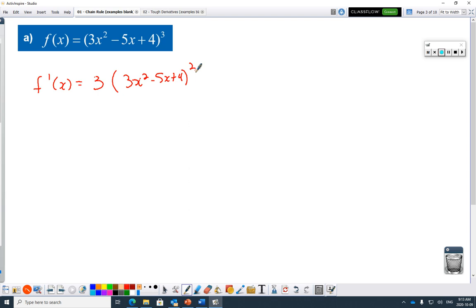So derivative of the outside is what we usually say in words. But then there's one more thing. If it was just that easy, I would have taught it to you on Power Rule Day. But there's one more thing to this. And what's the other thing I have to do here? Josiah. Derivative of the inside, okay?